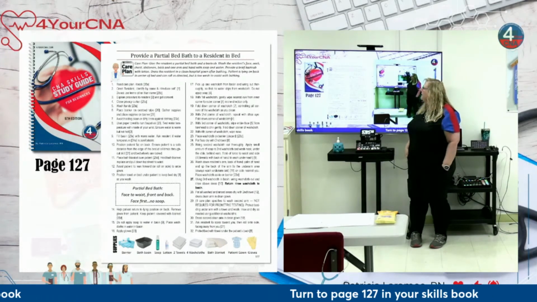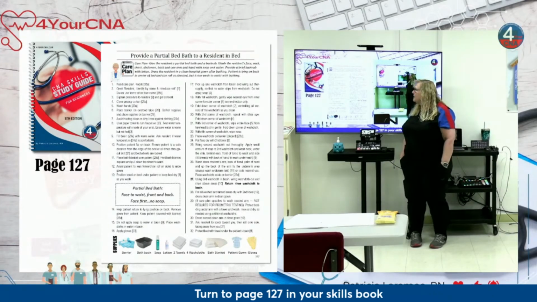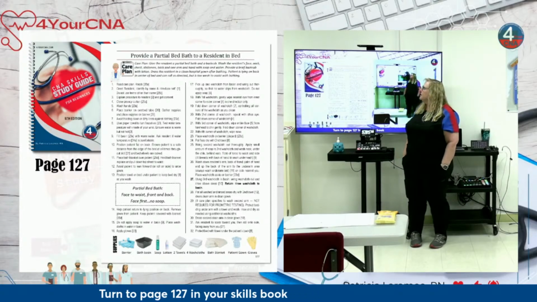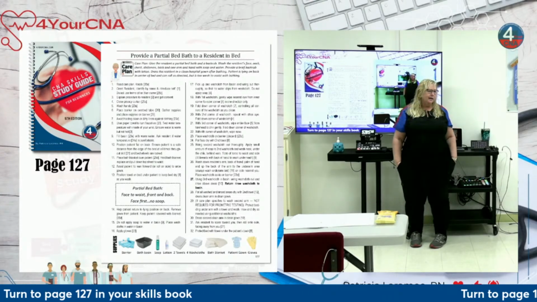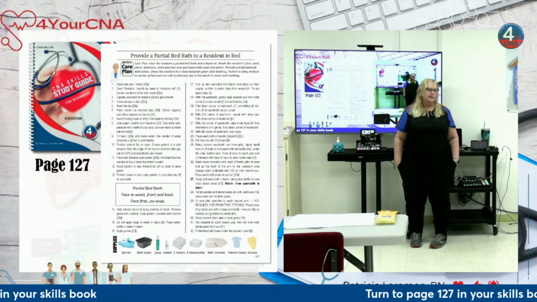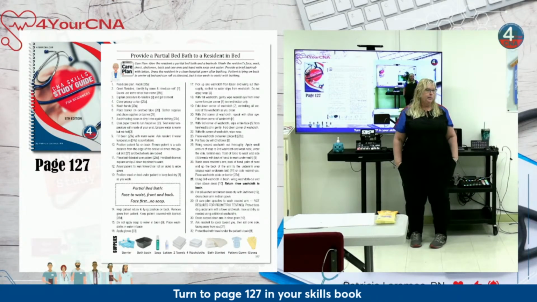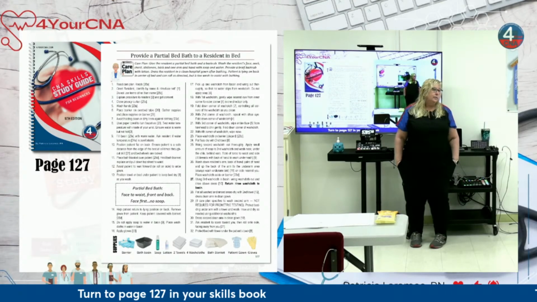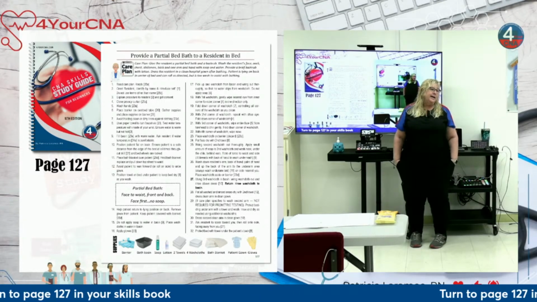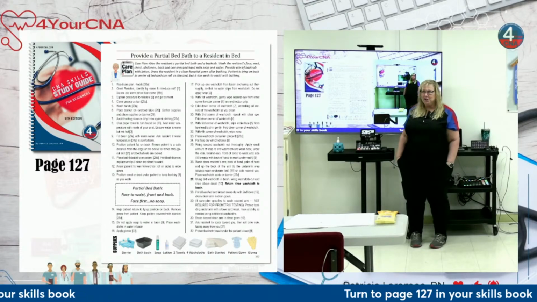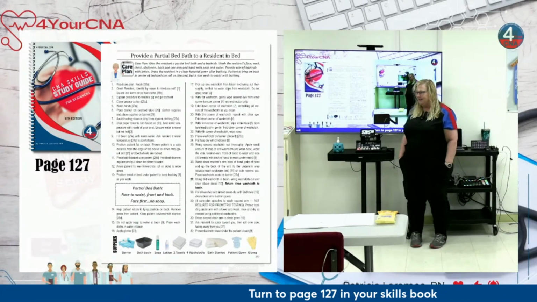So this care plan tells us to wash the resident's face, neck, chest, abdomen, back, and one arm and hand. Kind of like hand care and foot care. Remember, it only said one. We get to pick which one. In a clinical setting, if we're only washing one, it's going to tell us which one. Okay.